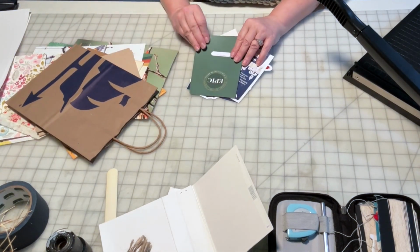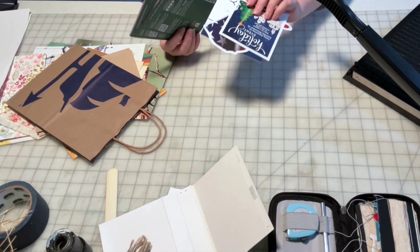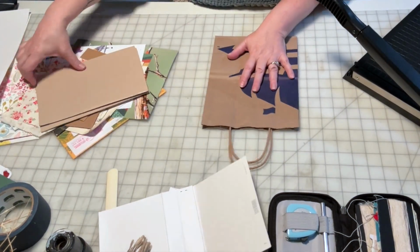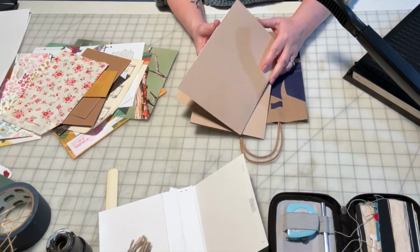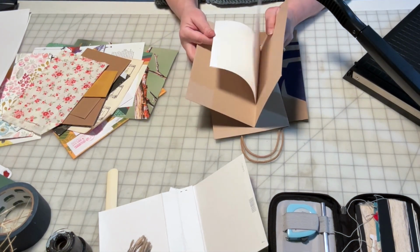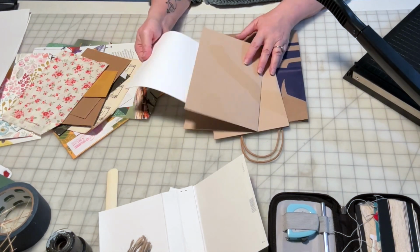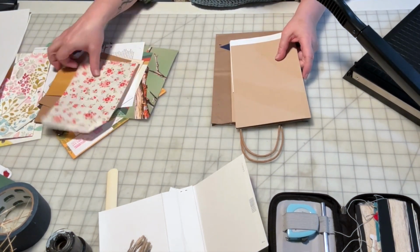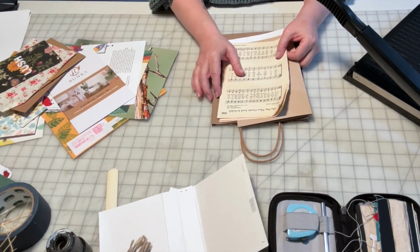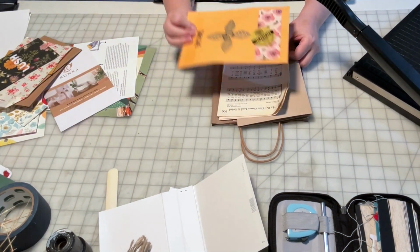I have some random things that were gifted to me or given to me or on things that we bought. So I think we're going to use some of those. I've got a paper bag. I have these I found. Now I would have to cut them down, but I don't remember why I made these to begin with. And I think we could cut them down and then be fine with that and use them. I have some bags, some envelopes, music sheets from a hymnal, random envelope from my friend Kathy Whitney.